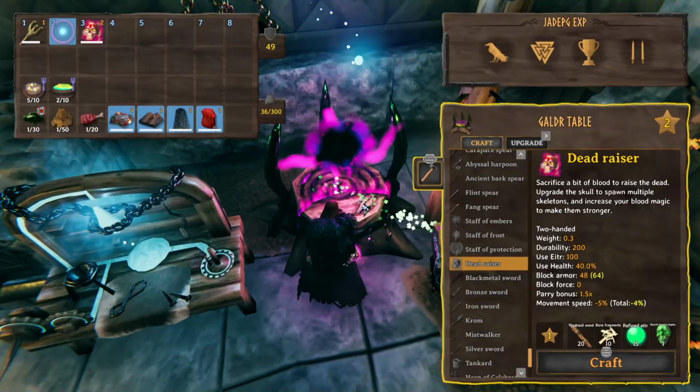Let's go. So the Dead Razor can only be crafted at the gold table, and you are going to need a bunch of the bones, 10 in fact, plus 20 of the Yggdrasil wood and 15 Itra. You also need that Rancid Remains skull, like I said. Thankfully, to upgrade it, you won't need another skull, only the base components, but it's still challenging.